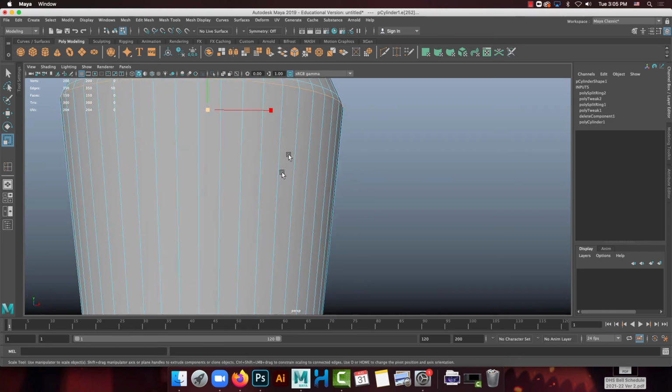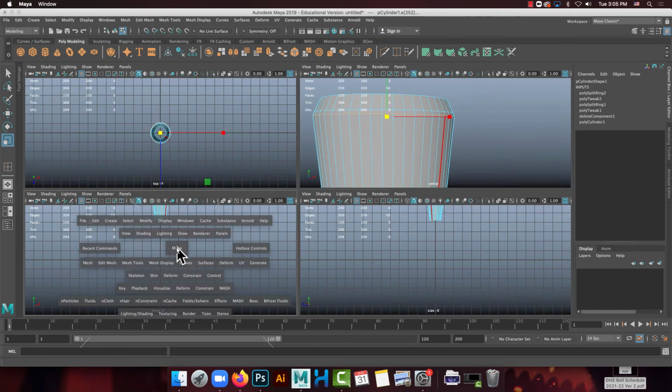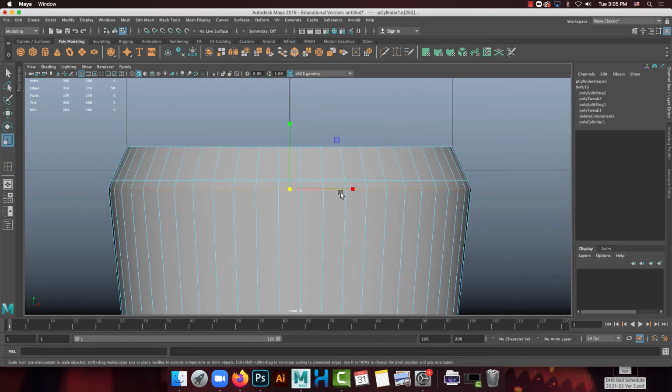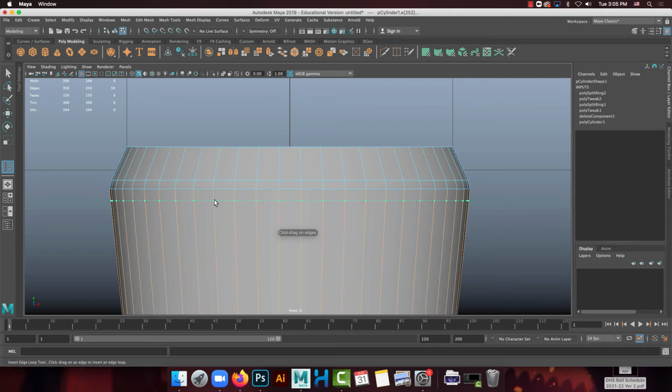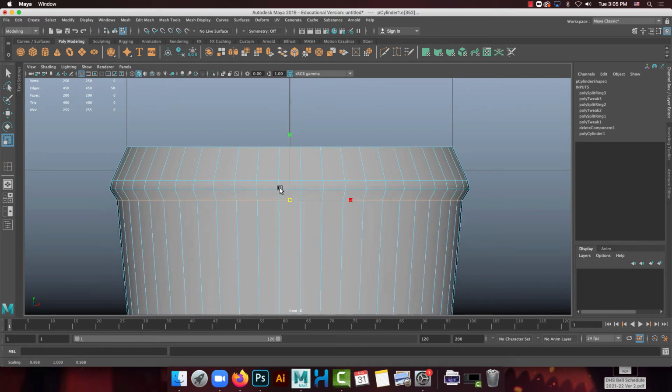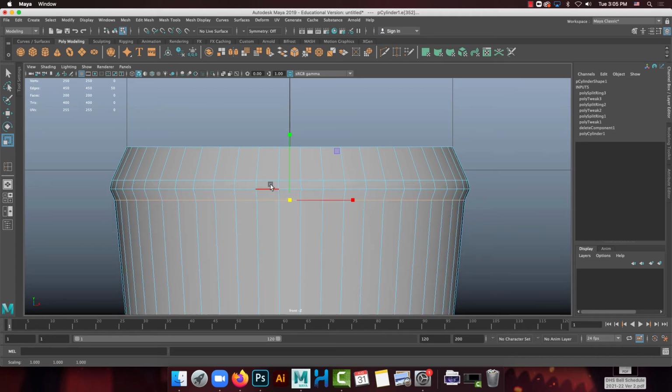And so this is where you might want to get into your side views even. Here, let me go into that, because I don't actually need my perspective view for this. So I'm in my side view now. And we'll taper this down a little bit more. G again. We'll do something like this. Then I'll press G again. I'm going to add one more right here, and then I'll scale this in. So I'm getting a little ridge here.